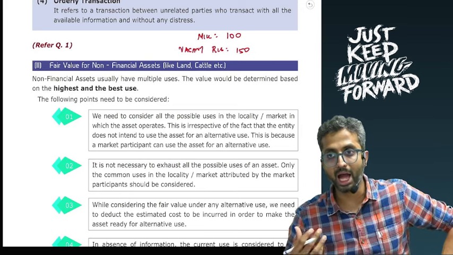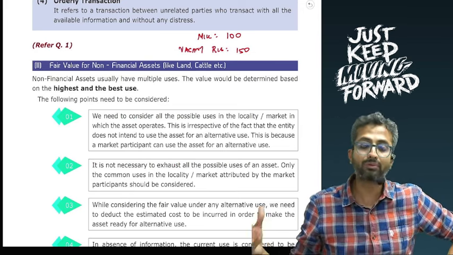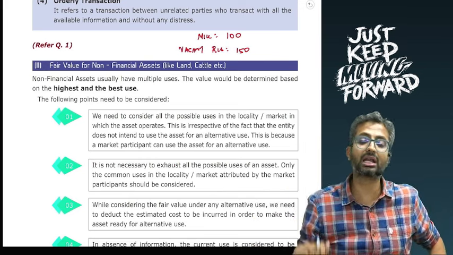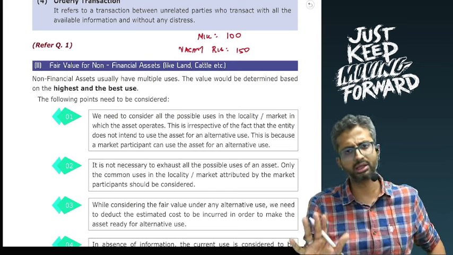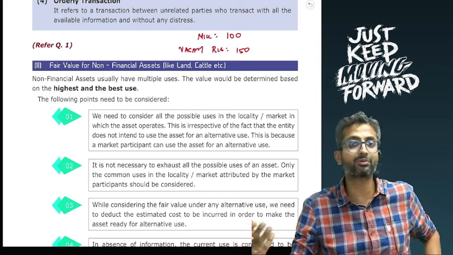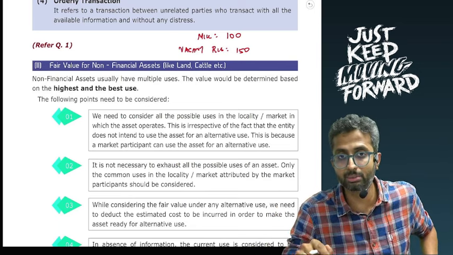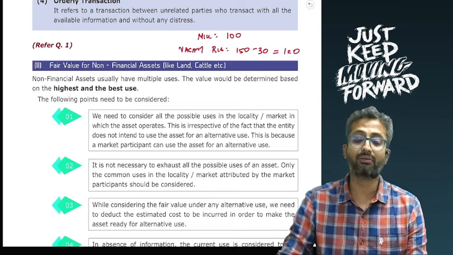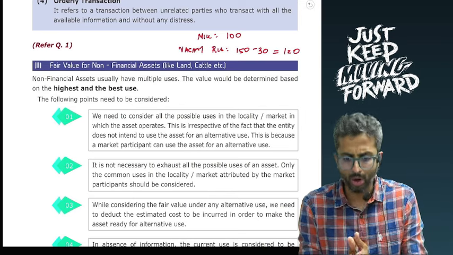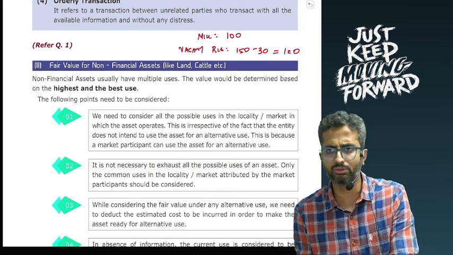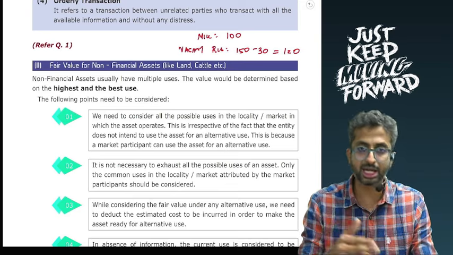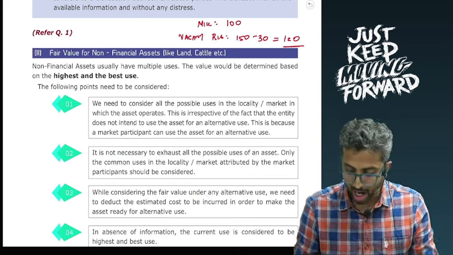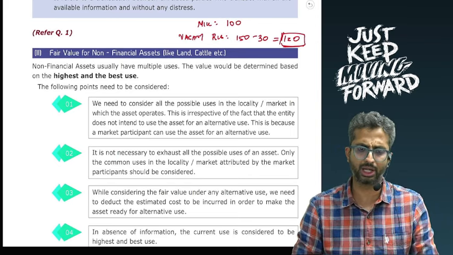However, your asset is not ready for residential use. 150 is the value of the asset if it is available for residential use. Currently, your asset is still a mill land. If you are using it as a mill only, then 100 is the value. However, if you want to use it for residential purpose, you will have to first demolish the mill. There would be, let us say, a 30 rupees demolition cost, and hence 120 will be the value which should be taken. Why? Because if the asset is not ready for an alternative use, then the expenditure that you need to incur to get the asset ready for the alternative use should also be considered, and hence you will take this 120 over here. Highest and best use, so you will take 120 for example.